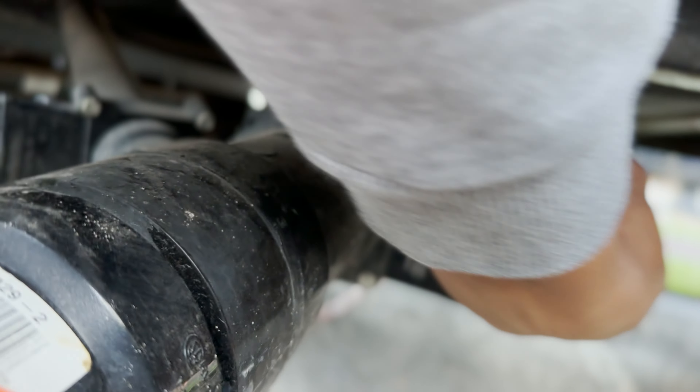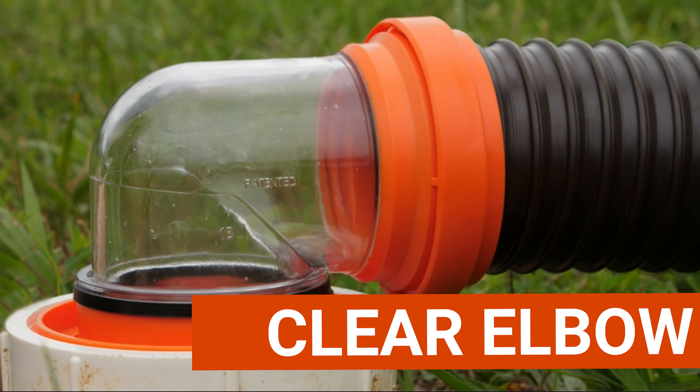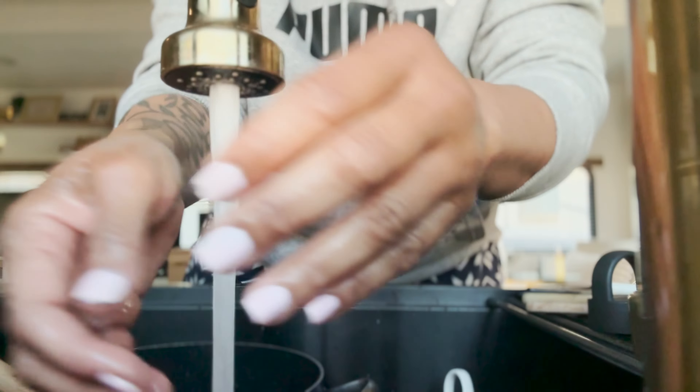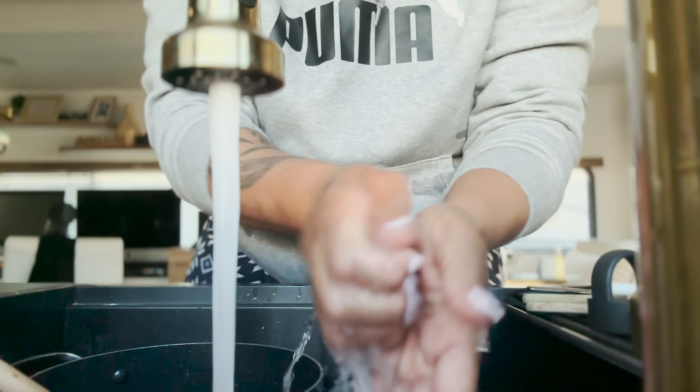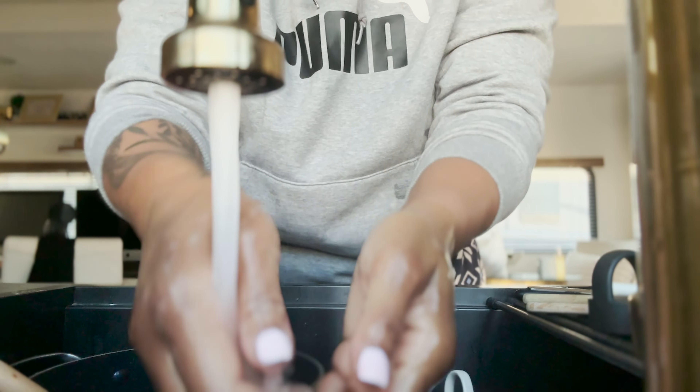Here's my black tank — as you can see the lever is closed. This is my gray tank; I keep that open, but I'm going to go ahead and shut it tight so there's no contamination. Now I'm going to open my black tank. You want to get yourself a really good hose, and you also want to get a clear elbow — that'll help you see when the water is running clear or the color of the treatment you've used. Then I go inside, wash my hands, and do a rinse of my hoses.